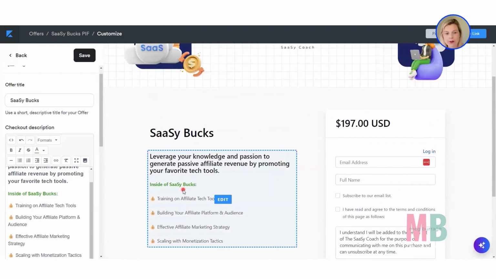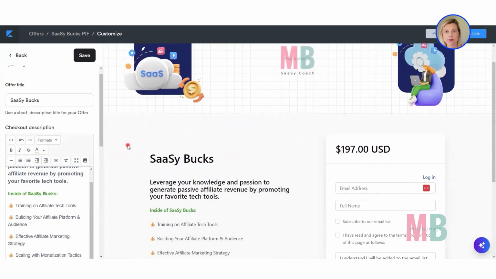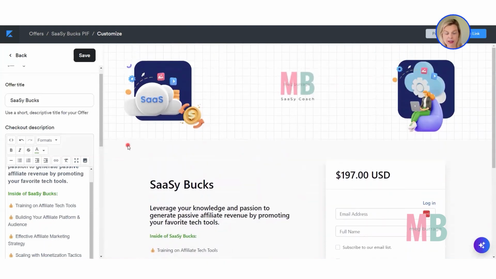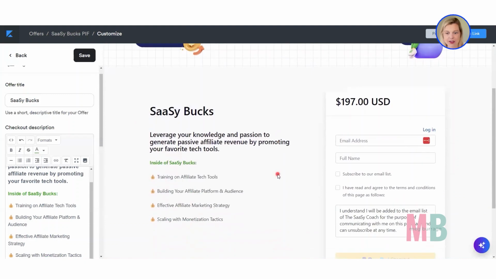I will say though that the checkout builder of Kajabi is currently not that exciting. So when we get on to building out the sales page, which I think we'll make a start on either tomorrow or the next day, we're actually going to use Kajabi's new checkout pop-up, which means that people aren't going to come over to this page at all. They're just going to be able to put their payment details straight into a pop-up on the sales page. But it doesn't hurt to know how to customize this checkout.